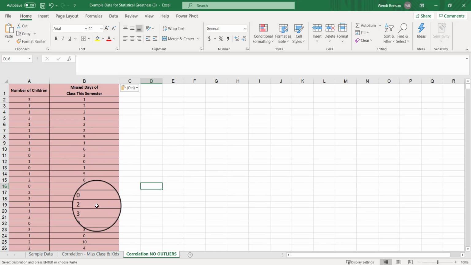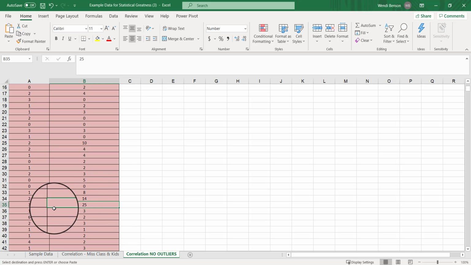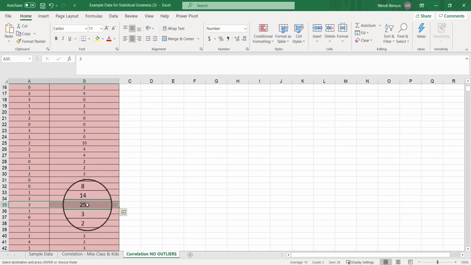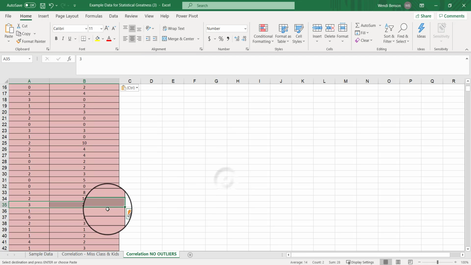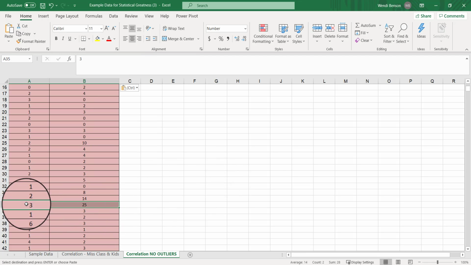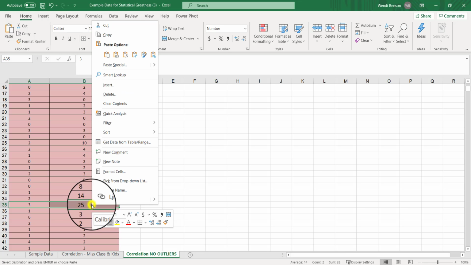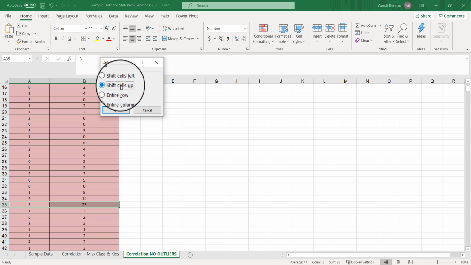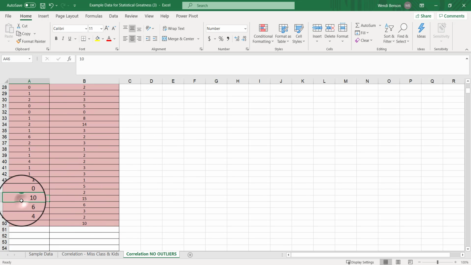So our first outlier is for missed days of class this semester, and you see the 25 here. So we're just going to get rid of that entire row of data. So we highlight it, right click, and go up to delete. You don't just want to delete it with your keypad because then it'll just leave this blank. And again, correlation and regression won't run if you have missing data. So we don't want to do that. We just want to get rid of it completely. So right click after you've highlighted both and click delete. It'll ask you what you want to do. We want to shift the cells up. Boom, done.